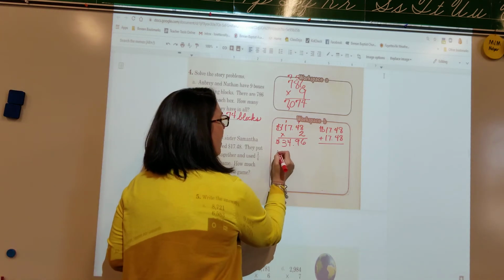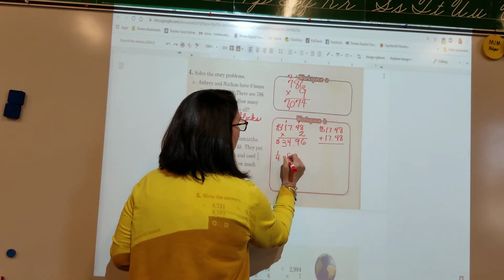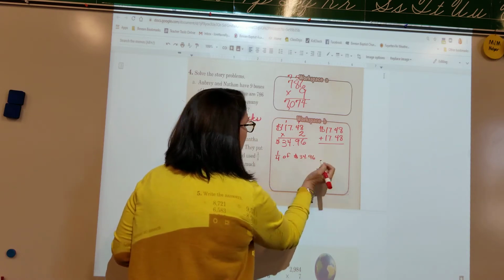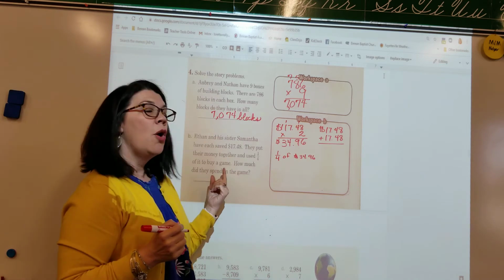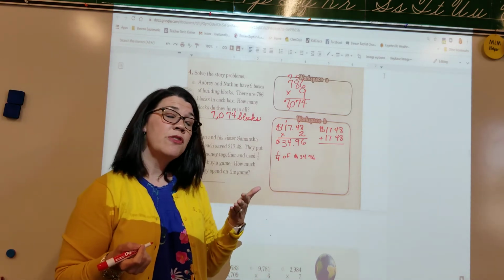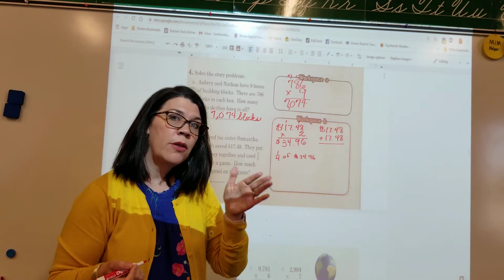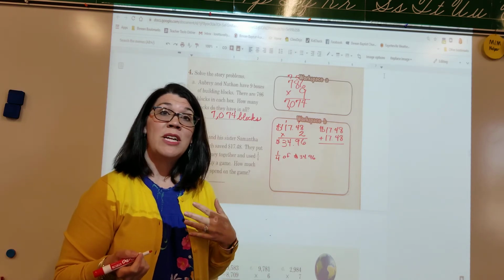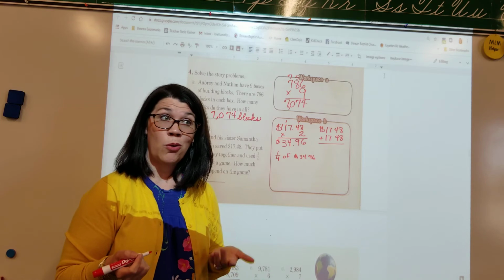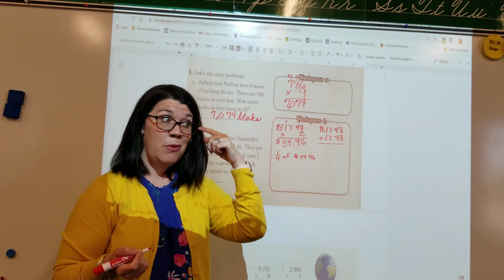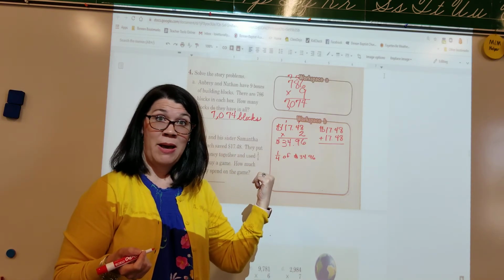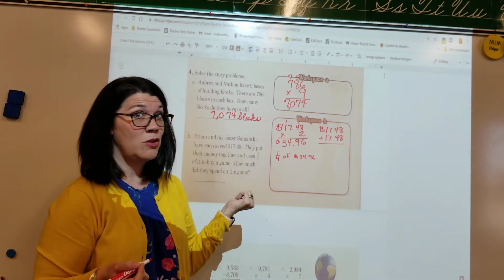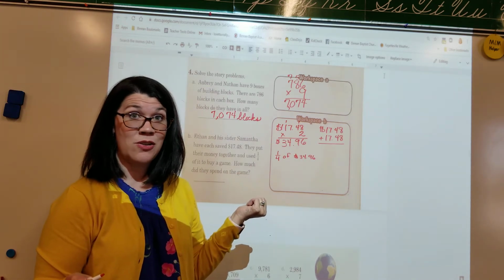So that's like saying 1/4 of their money, which was $34.96. Now, they want to know how much was this game, so we have to figure out what 1/4 of $34.96 is. Now, a lot of times when we do these fractional parts of a number, we can figure those out in our head. But you know, I don't think I want to try to figure this out in my head, so I'm going to write it out like a division problem, which is going to be very similar to what we did at the beginning of our time together today, okay?